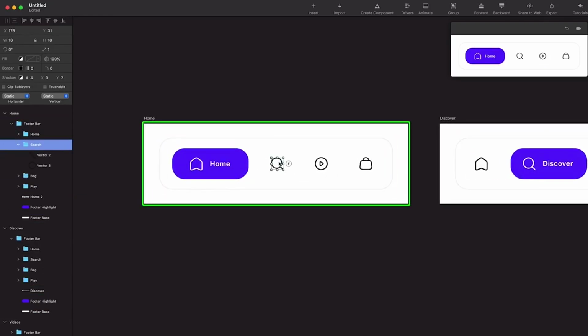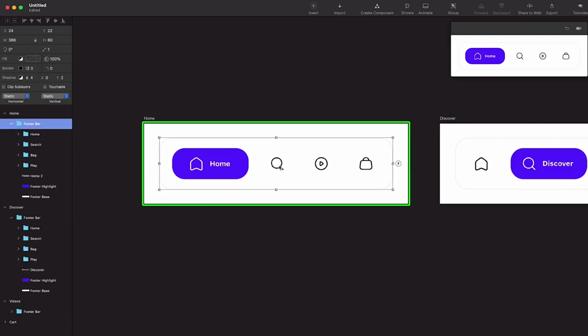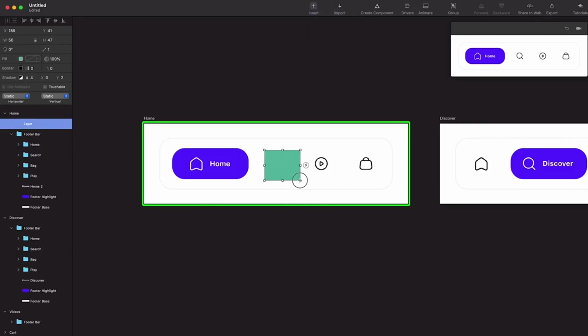As you can see here, the icon tap area is pretty small, and I want it a little bit bigger so you can tap easily. So I'm gonna create a fake tap area by creating a rectangle of size 48 by 48. I'm gonna give width 48 and height 48, and place it just behind search to see if it's aligned with the search option.